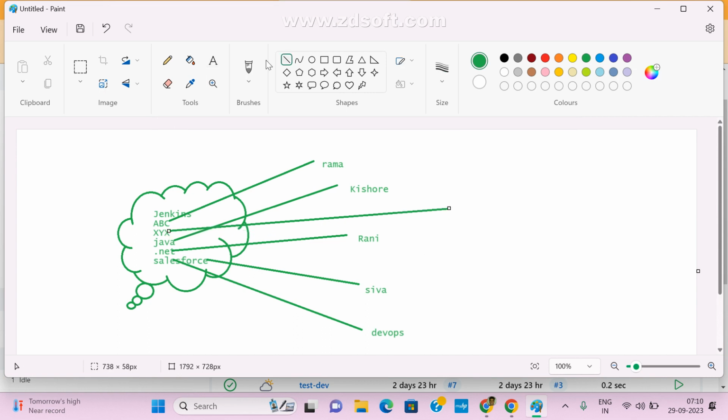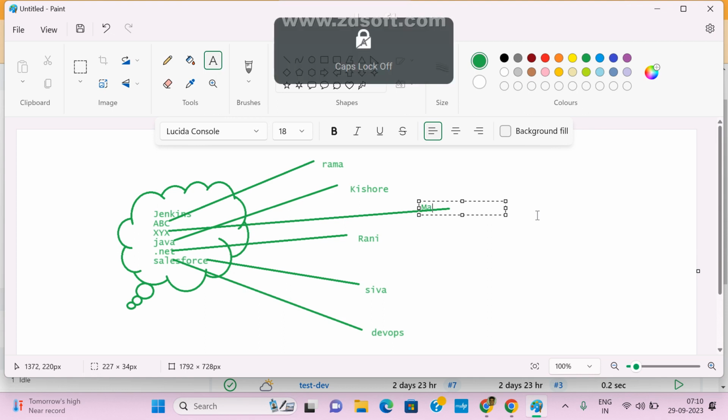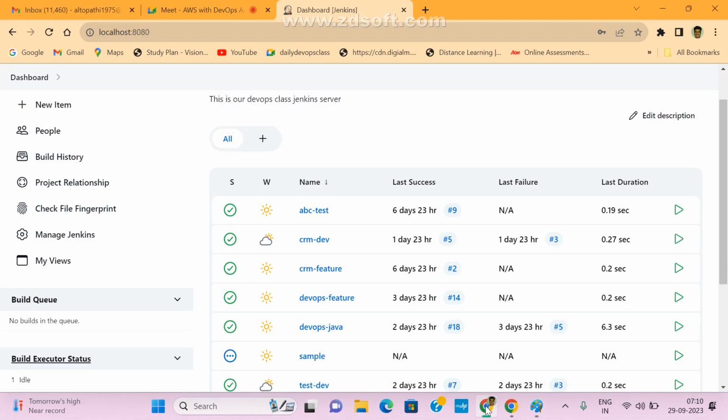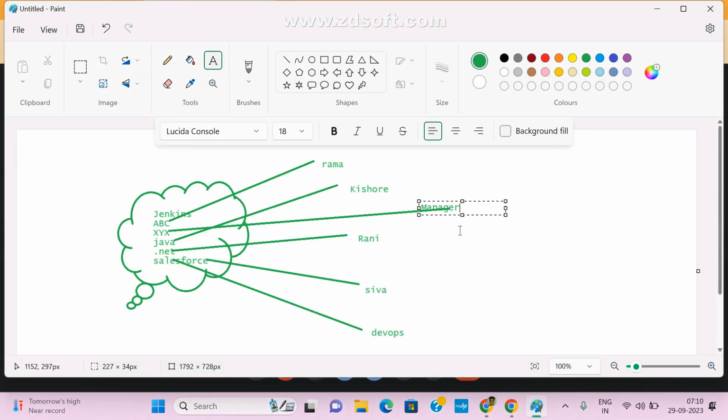Now just assume there is one manager. He is a manager, and he is handling multiple projects. And for this guy, we want to give some other actions. For example, he is handling the Salesforce project and the Java project. For these guys, I want to give some admin level access, and I need to give some access level.